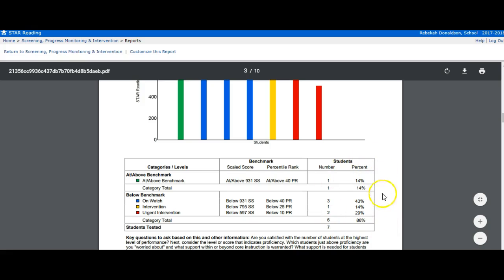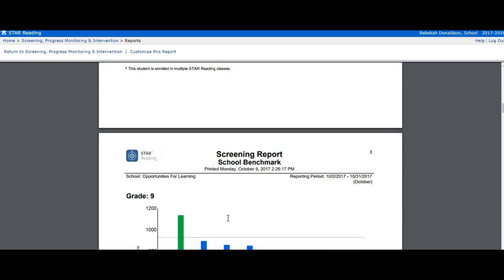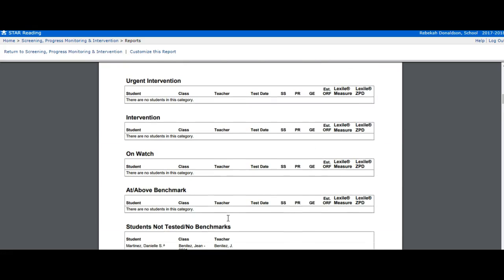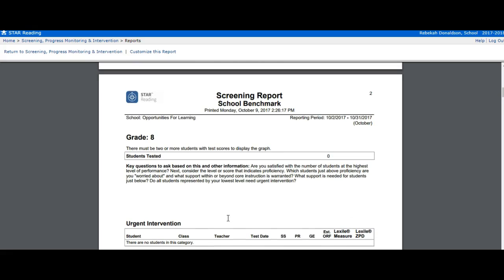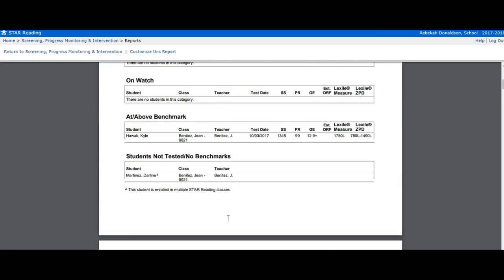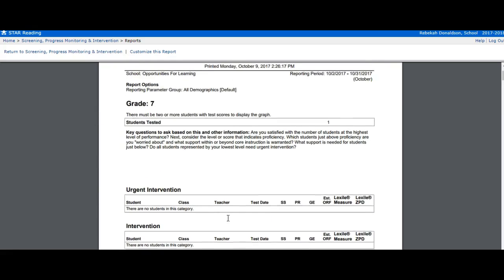Here's the percentage. Here's the number of students that are in each level for each specific grade. You'll also see that when a grade has no students in it, you will get a report that looks like this.